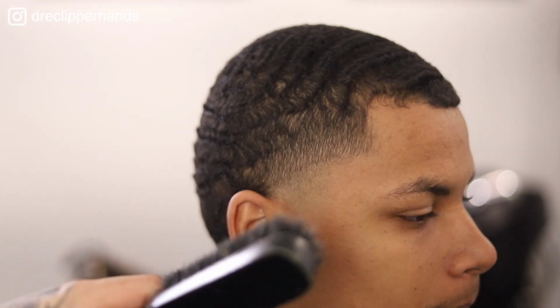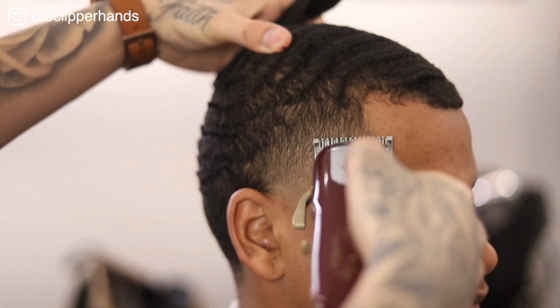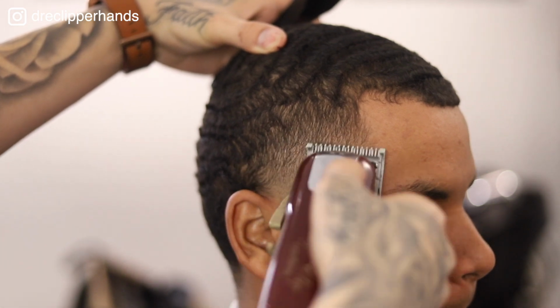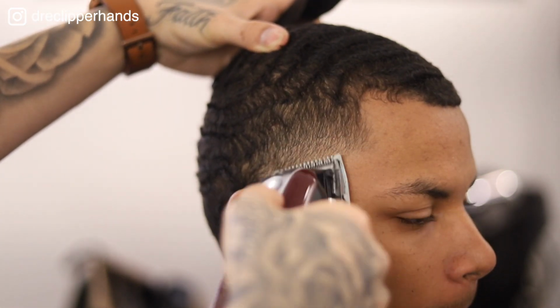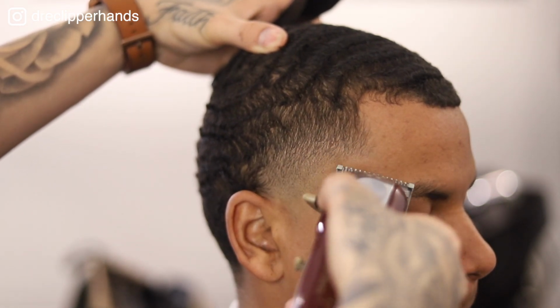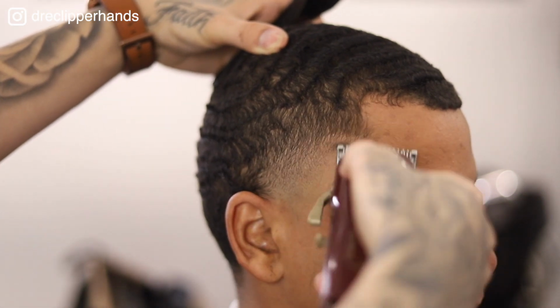And now to go ahead and get rid of that last guideline, I'm going to come in with my half guard all the way open. And then I'll gradually close that lever until that line is completely blended out. And as you can see, we pretty much got through all the steps and the high taper is done. So now it's just a matter of detailing and really fine tuning that blend.